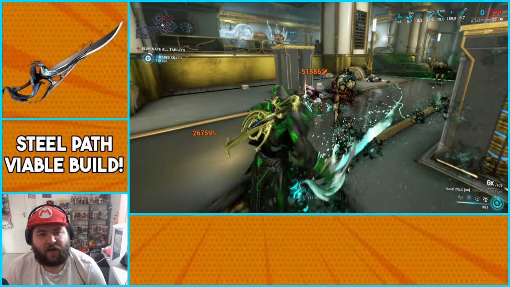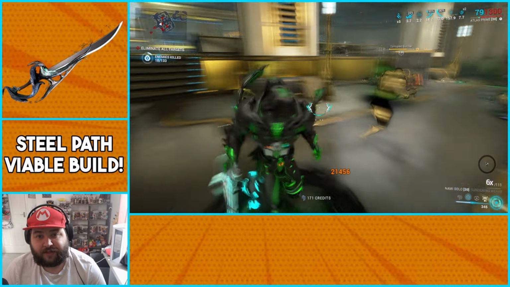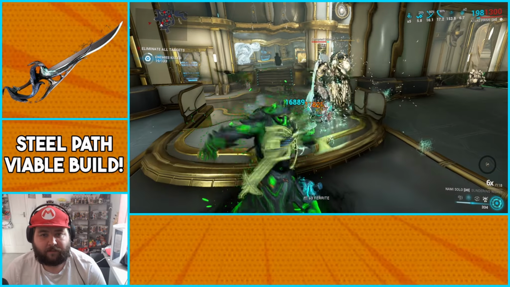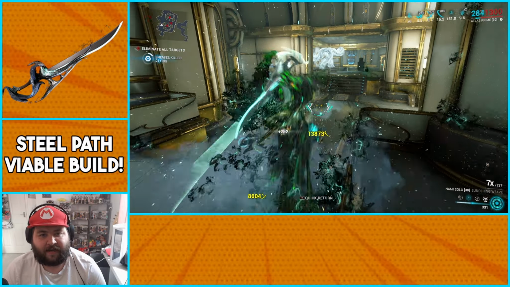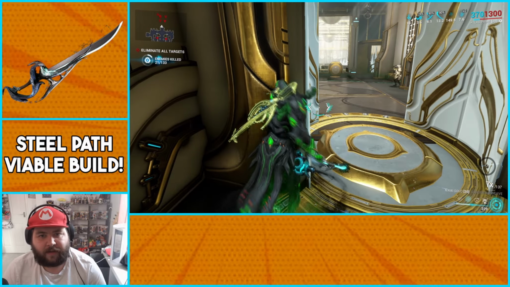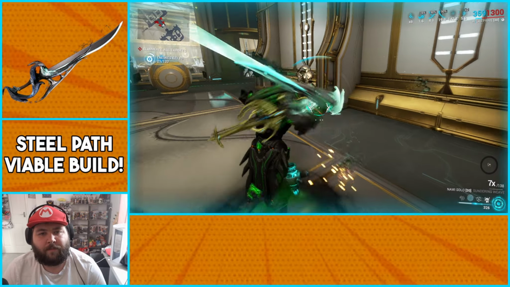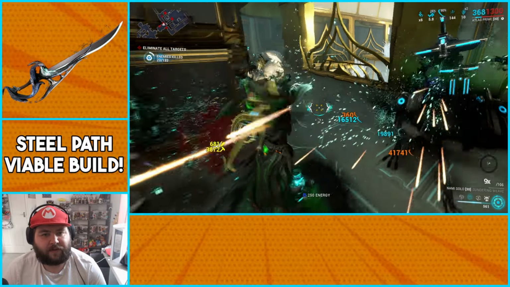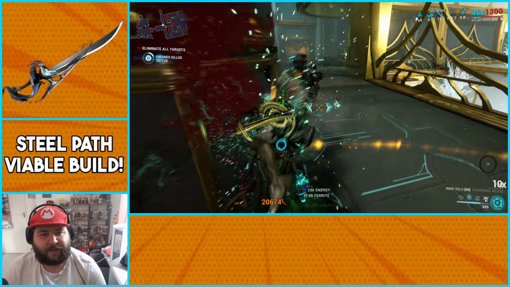I'd like to point out as well, a lot of people, including my main build for Atlas, run Steel Charge, which gives you a boost to melee damage. I am not running that. I will, once I've beaten the Acolyte, quickly quit out of the mission. I'll show you what build I'm running on Atlas. I changed out that for Growing Power, just so I didn't get the melee boost, so you can see the raw damage that you can do with this build.